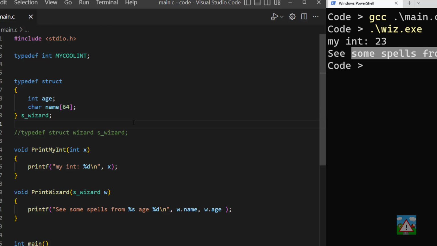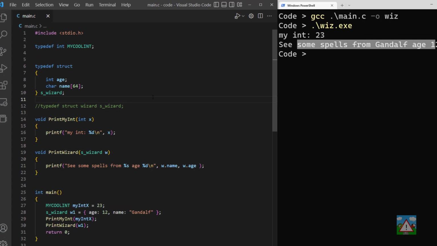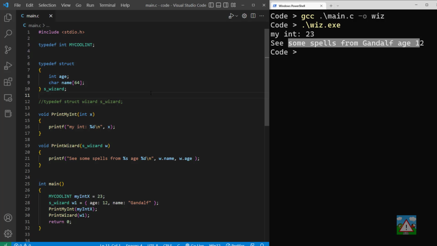Now, you will find there's quite a lot of debate in the C community about which of these is best practice. If you're working on a project in conjunction or collaboration with a lot of other people, usually it's frowned upon to do something like this, and people actually prefer to have no typedefs at all so that you're forced to use the struct keyword. The reason for that is if somebody's looking at code for the first time, they can look at variables and actually understand if that variable is a structure or not, because if you can't see that straight away, it can be very, very confusing. Nevertheless, hopefully you have a little bit of a better understanding as to why typedef and struct are used together in this way.